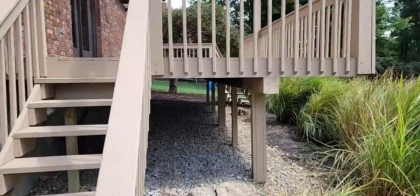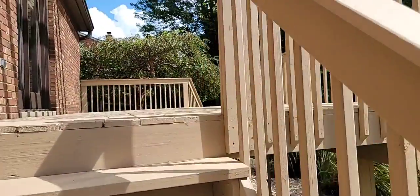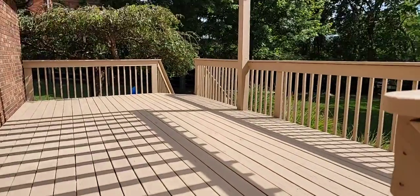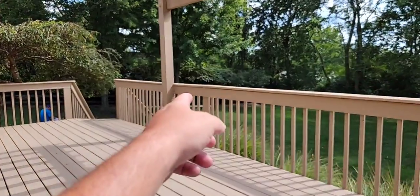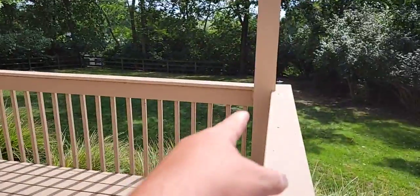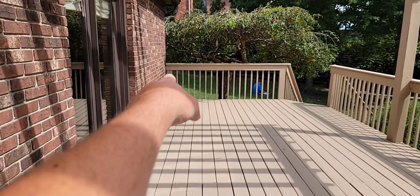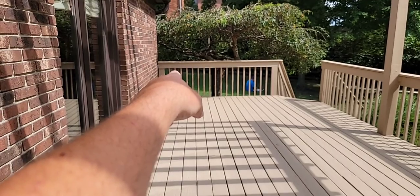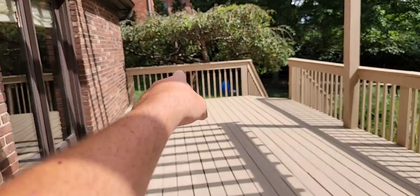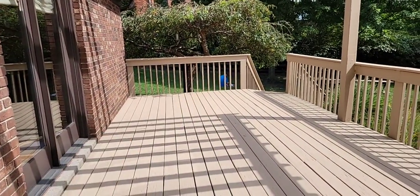Then we came in, we used braces. We use braces everywhere on this system to come in and tighten up the rails, right? So you can't see them probably on camera, but there's braces in every corner. There's a professionally installed brace down there that's anchored into the mortar of this house, and it's got that rail system tight as an ox. They'll never have a problem out of that rail system after that.